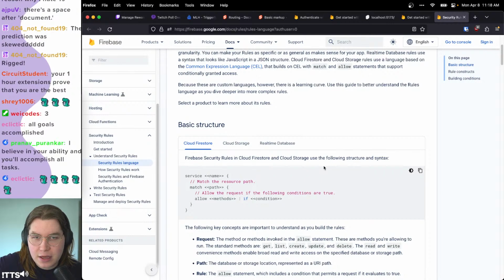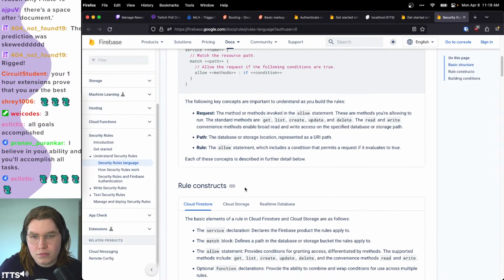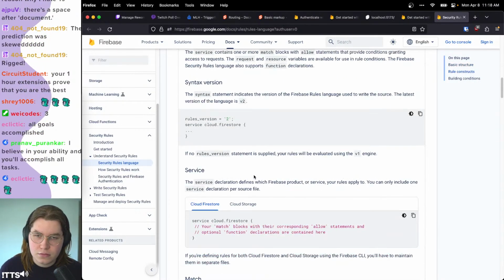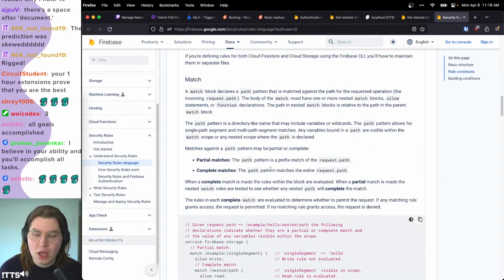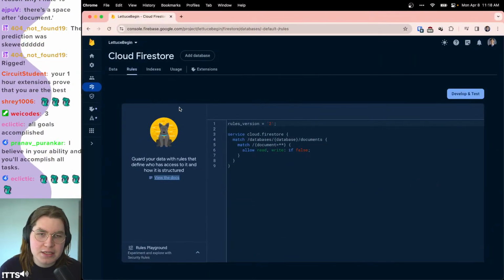Firebase security rules in Cloud Firestore and Cloud Storage allow the following structure and syntax. Service name, match the resource path, match path, the following conditions. Okay. What we're going to do is we're going to change this because I'm realizing we don't actually have any data in our database, which makes it hard for us to do this.